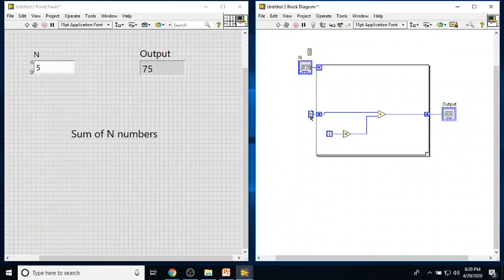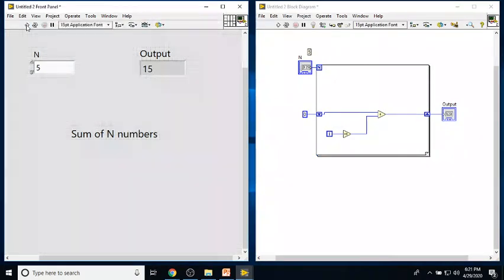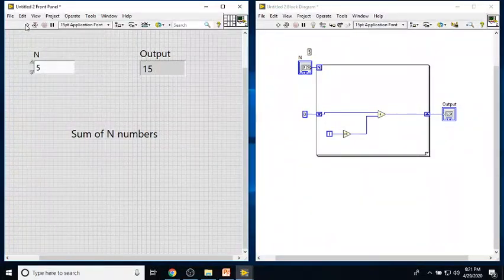So you can see this 0 executes and passes a value of 0. Whatever was in the shift register in the previous execution, exactly speaking, there is a 75 now, because you can see the output of 75 is being saved in the shift register. This will replace 75 with 0. By this, your shift register gets reinitialized, and then it starts with 0 to begin the addition program. So now, any number of times I run, you can see it is always showing me 15. This method is called reinitialization of the shift register.